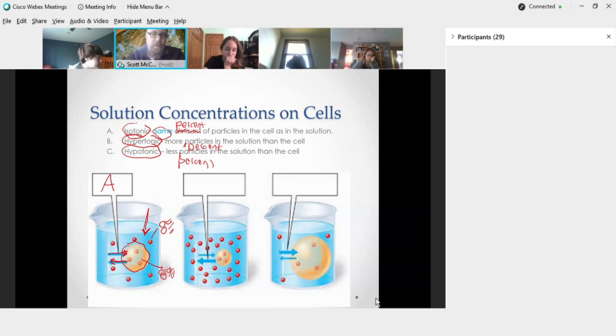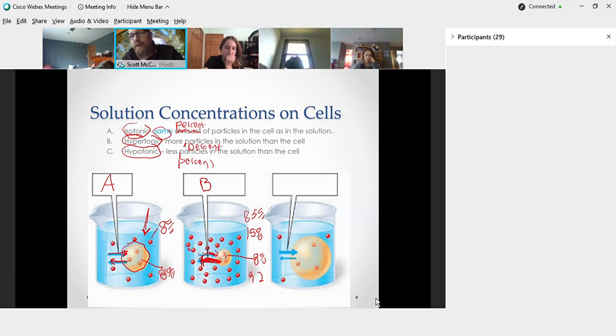Now I have a situation, and this is B, this is called hyper. When you think hyper, you're thinking extra energy and extra solids. So here I have more solution on the outside. Let's say this is a 15% salt solution, and inside here is still 8. And the thinking would be that the 15% solute would go into the cell, but we know that can't be true because it'll tell you clearly on the test that the salt can't move across the membrane. So we have to do our math in our head and say, well, then that's 85% water, and this one's 92% water. So it's going to go from a higher concentration to a low. It's literally going to leave in high amounts, and a little bit's going to go in, but high amounts are going to go out, and the cell is going to shrink.